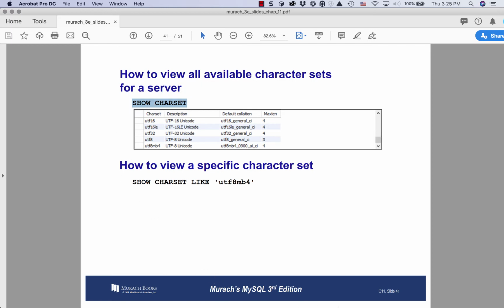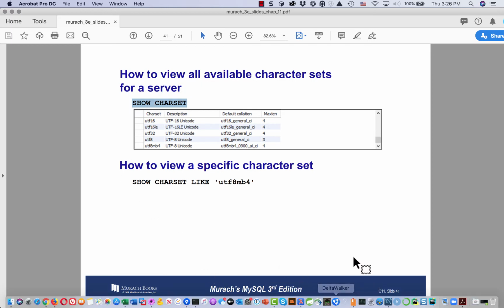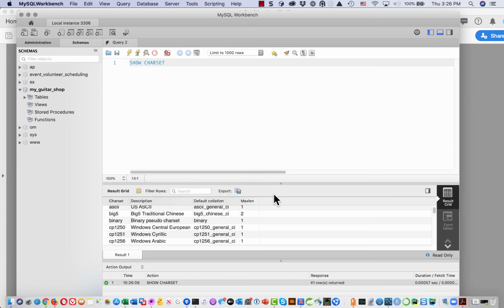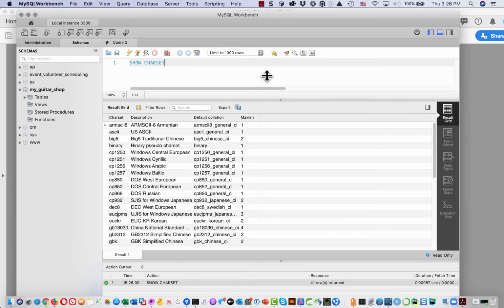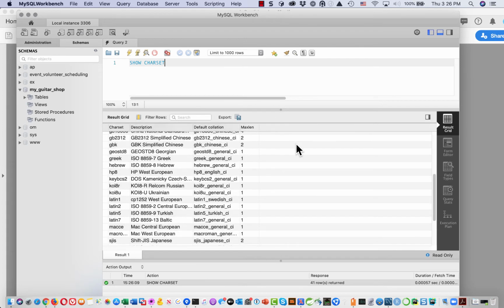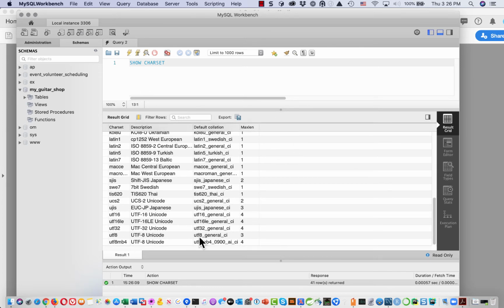So let's go and take a look at Workbench. Okay. Say show char set and give it a run. And we're going to see all the char sets that are here. Quite a few. Okay, including UTF-8.